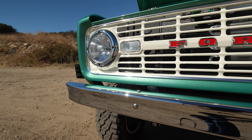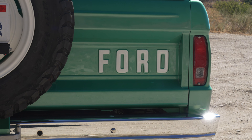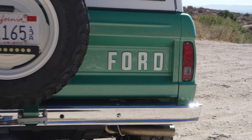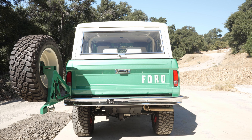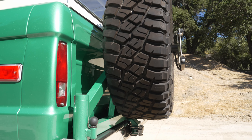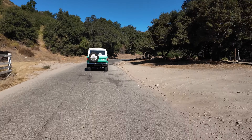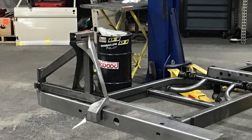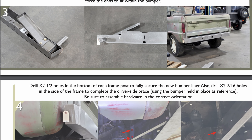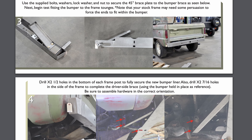This client also did the chrome bumper option as well as the old-school optional spare tire carrier assembly. Those do fit stock Broncos with or without body lifts and are available on the site — quite popular because the stock tire carriers completely suck. They rattle like crazy, want to rip your fingers off when you open or close them, and the silliest thing is they block your visibility over your right shoulder when changing lanes. So we moved it over to the left side. We brace it on three different axes directly to the chassis, independent of the body. That also increases rear crash safety because we have a large heavy-gauge steel channel that now runs left to right as part of the mounting system for the bumper.